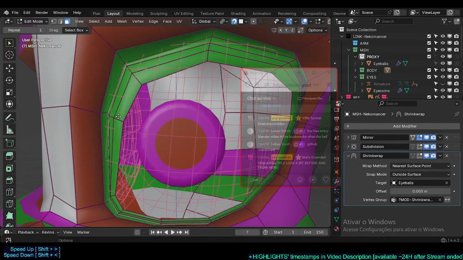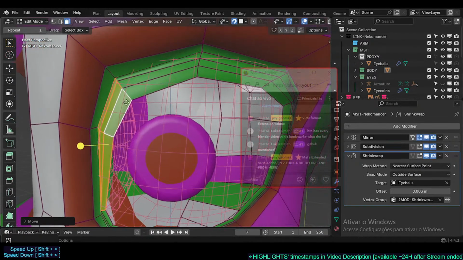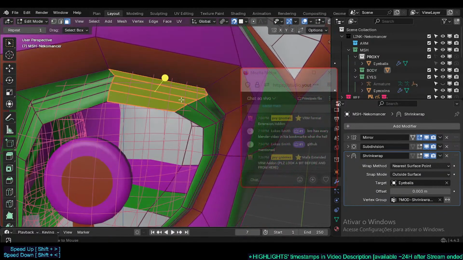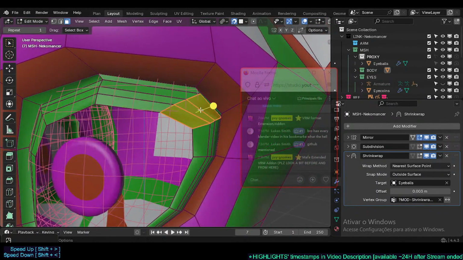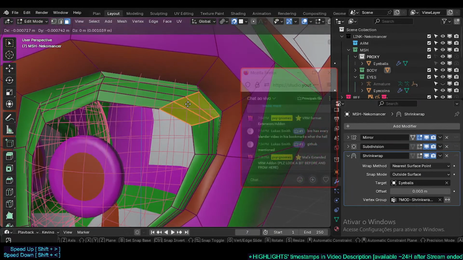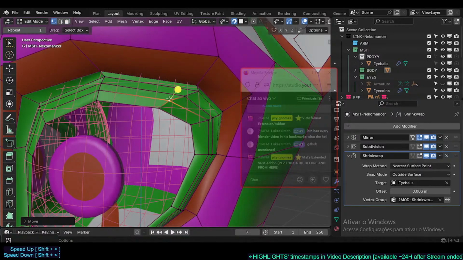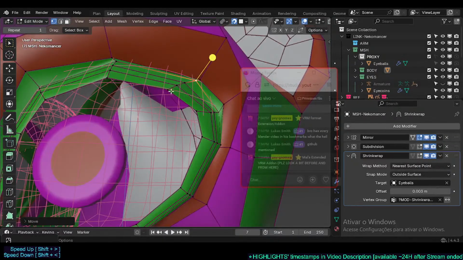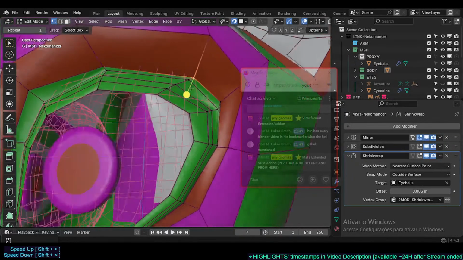eye. This is very complicated because the eye is going too deep, right? Oh, I see. Maybe I see what's going on. The faces I have to snap are too big, like these ones here, so they are not matching the curvature of the eye very well, so a lot of intersections.